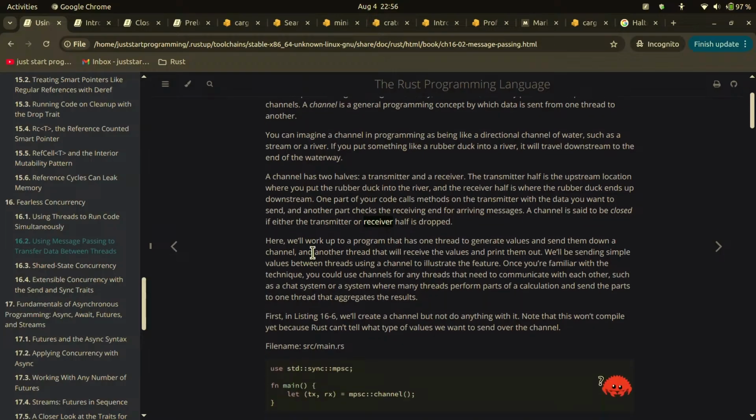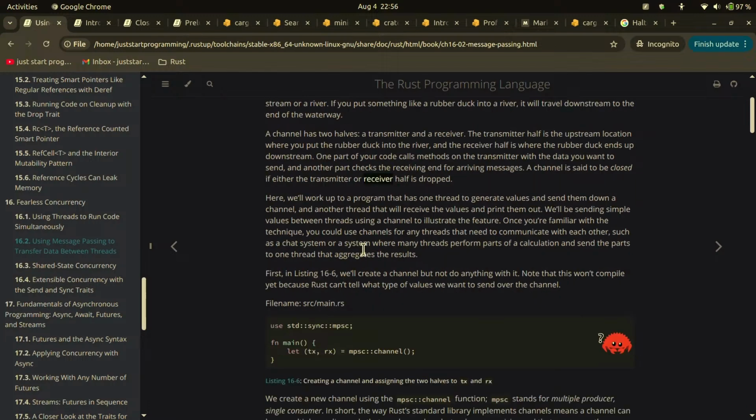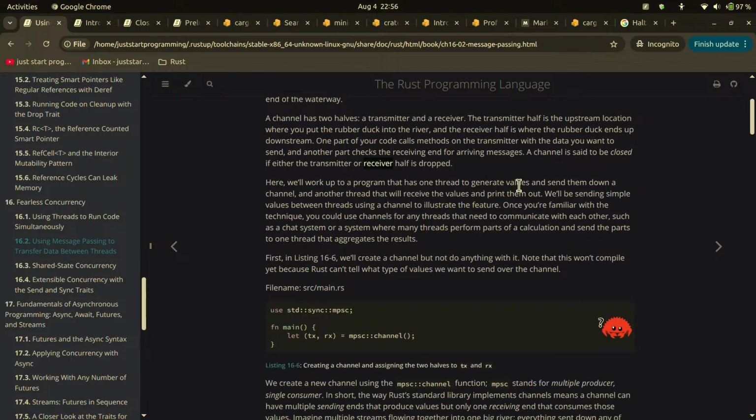Here we'll work up to a program that has one thread to generate values and send them down a channel, and another thread that will receive the values and print them out. We'll be sending simple values between threads using a channel to illustrate the feature.